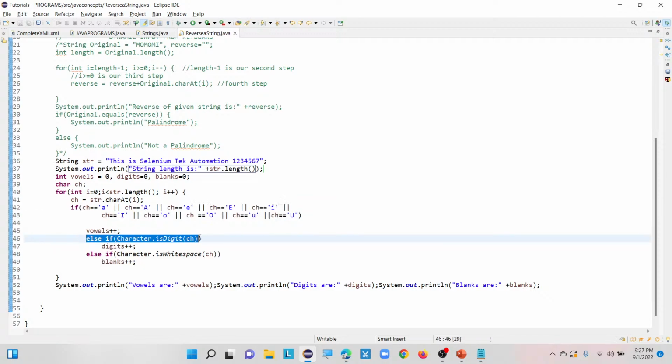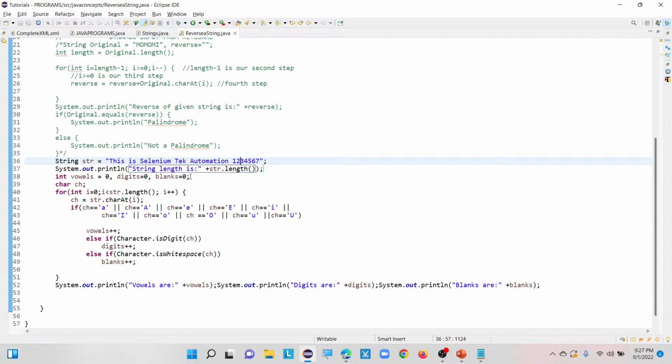If I mentioned else, then only your if condition would fail and the else condition would execute, but I am not doing it that way. I am continuing with the remaining checks, that is, with the help of the Character class I am going to find whether the given string contains any digits by checking each and every character.